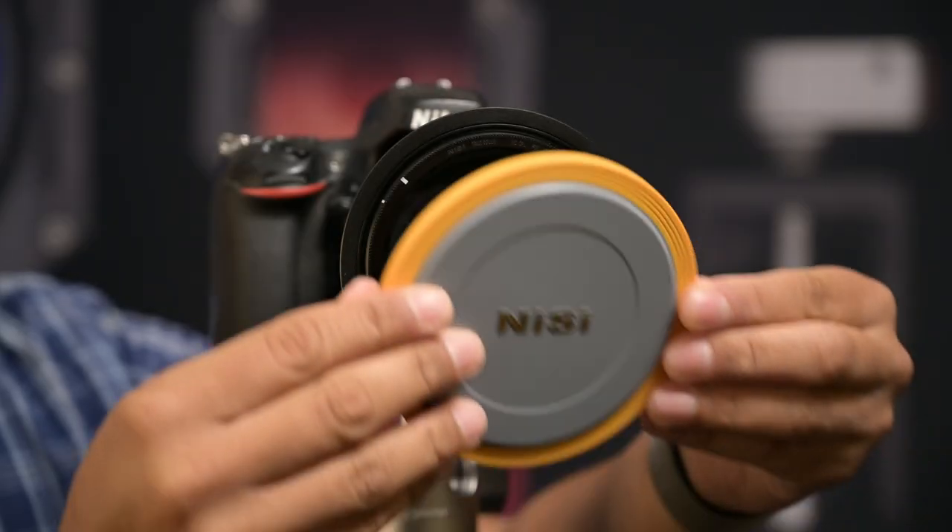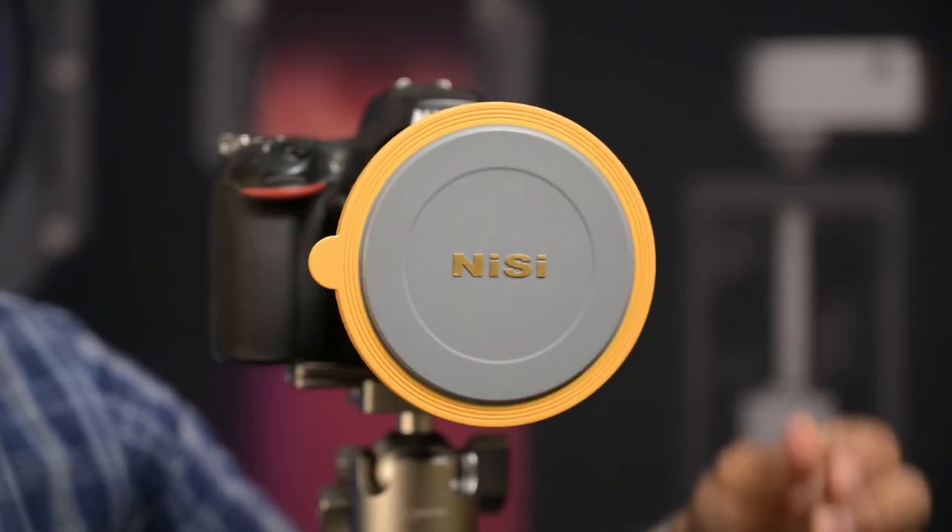This makes it quicker and easier to use. The V7 still provides a lens cap so that you can keep it on your lens and protect it while it's in your bag. The V7 will be the best experience Nisi has provided in a 100 millimeter filter system. You can find yours at your favorite Nisi authorized dealer or check us out online.